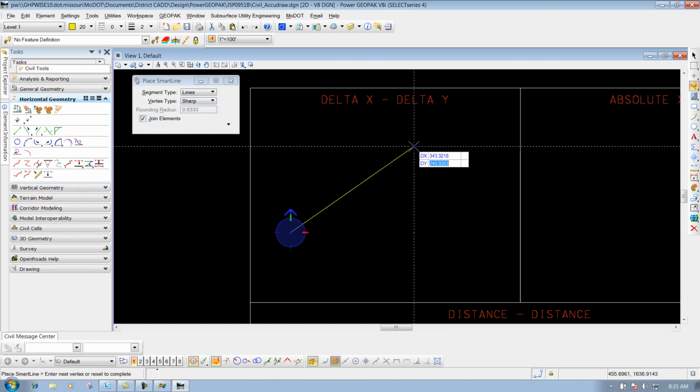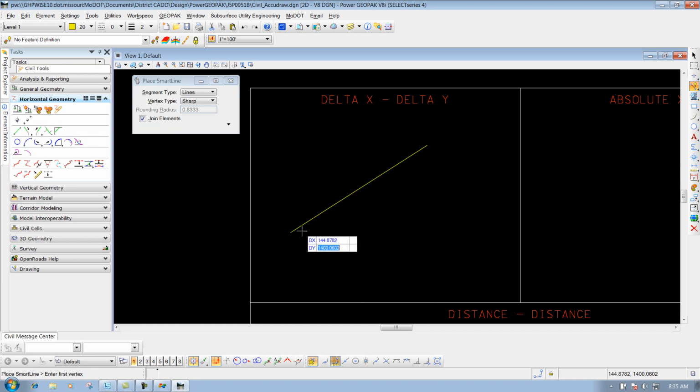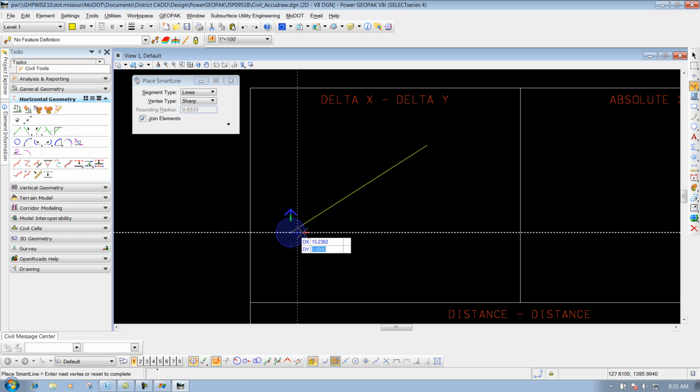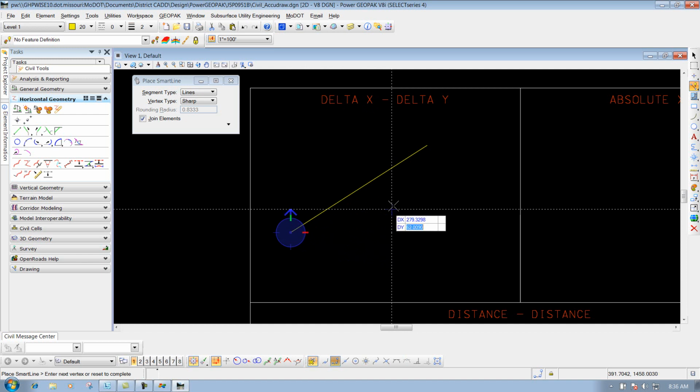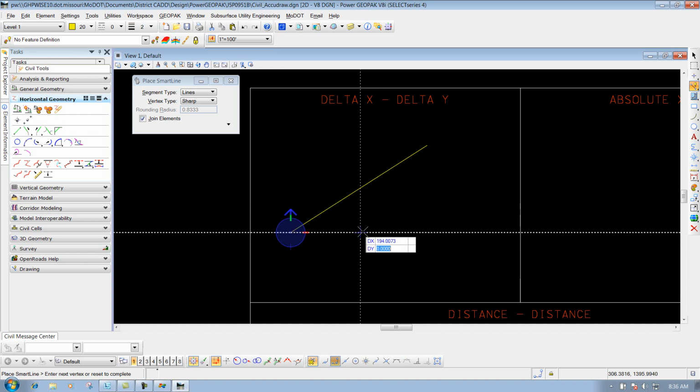I'm going to come out here and just draw a simple line. Another good thing about the DeltaX DeltaY is, let's say I need to start this line at this end point right here, and I'll just snap to start it. But this time, if I need to go to a different field, like either the DeltaX or the DeltaY, I'm just hitting my tab key and it toggles to the other field. Now for this one, let's say I need to go just in the X direction and I want to leave my Y value set to 0.